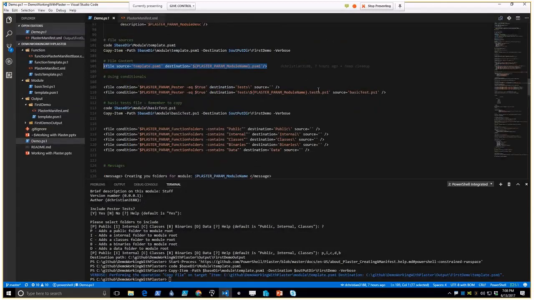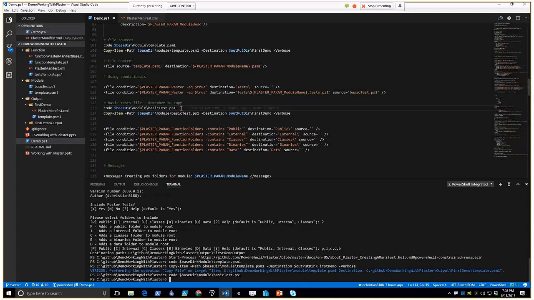One of the things that I wanted to do is we asked the user if they wanted Pester tests for this module. If they did, we want to make a Pester test folder for them, as well as copy over this file. So here I have a basic test.